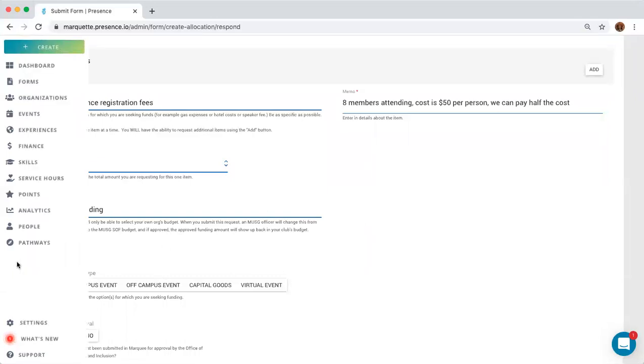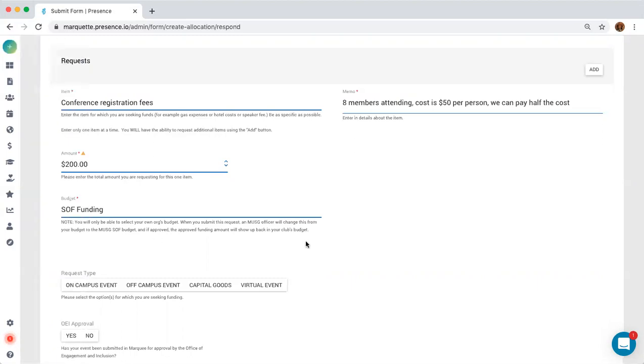When MUSG gets this request, they will edit it on the back end so that they can put in the amount that you're getting funded, if any, and approve it. And then they will attribute it to their student organization funding budget. And then those dollars will move from their budget into your organization's budget. That's how it's supposed to work.